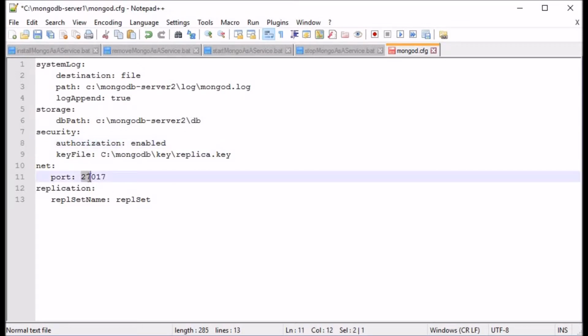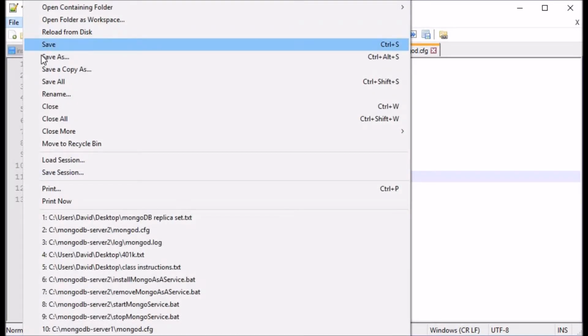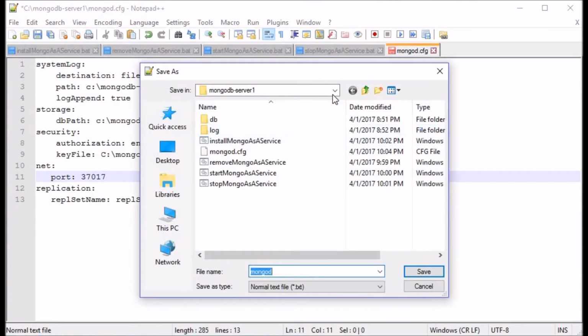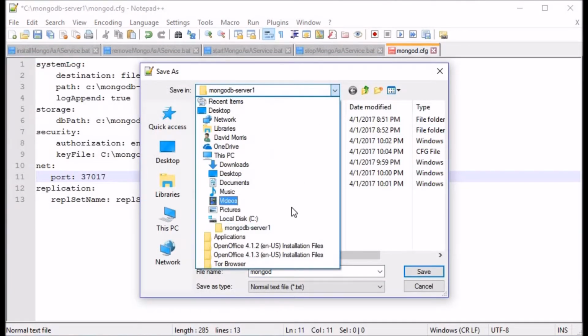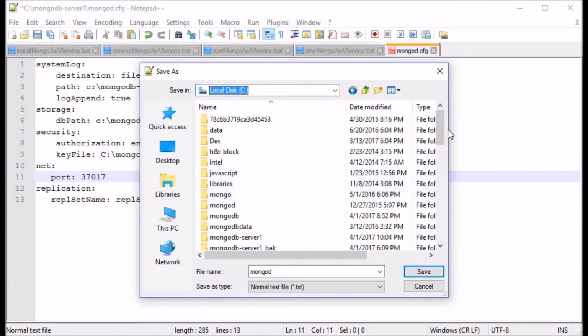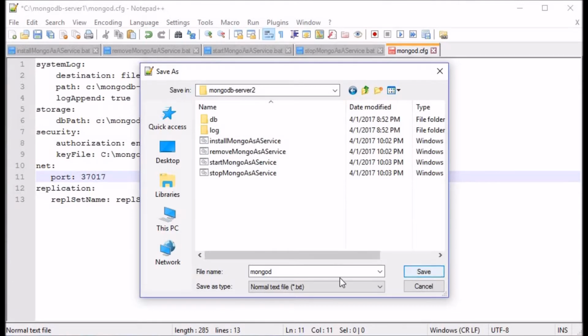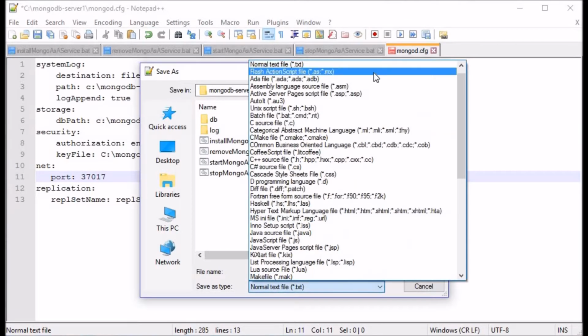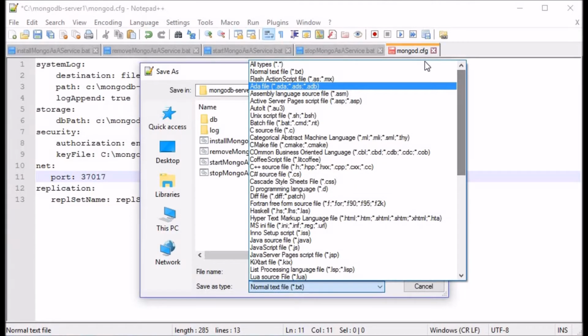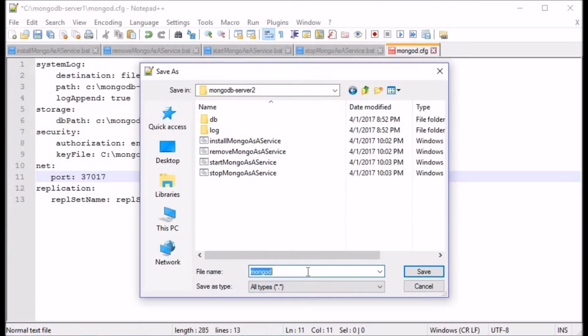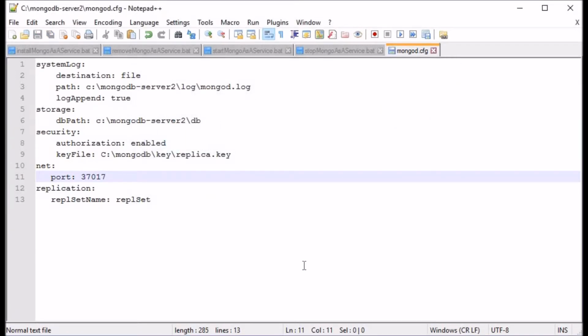And change the port to 37. Go ahead and save that. Okay, we've created all our files that we need.